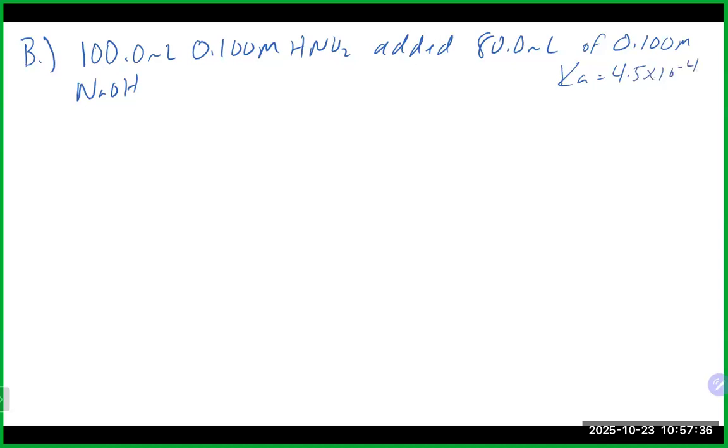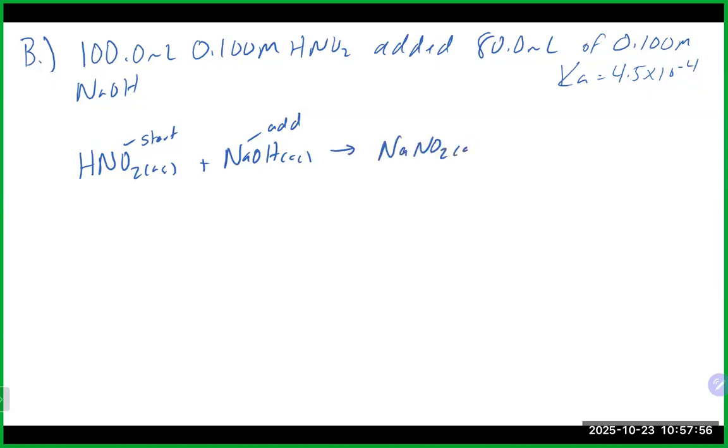So again, since we started titration, we're definitely going to get a reaction. So we'll write our reaction here in our equation. We have our nitrous acid, which is really what we're starting with in the beaker, plus our sodium hydroxide, which again is what we are adding. And that's going to give me a little sodium nitrite on the double displacement reaction and some water in this case. Obviously here, since we're adding, we want to do this in moles. So we'll get some moles here.